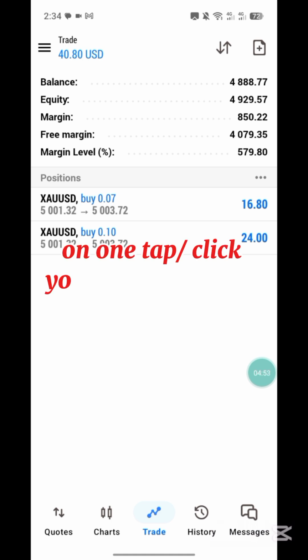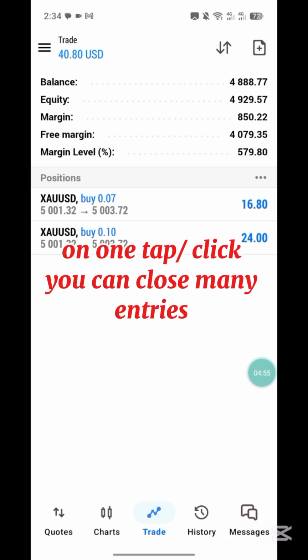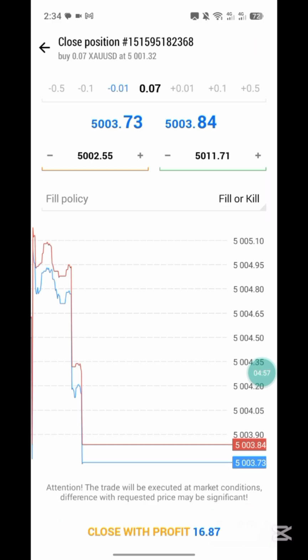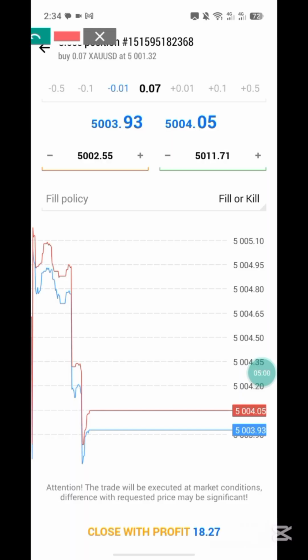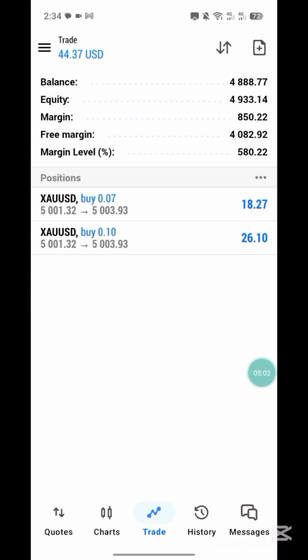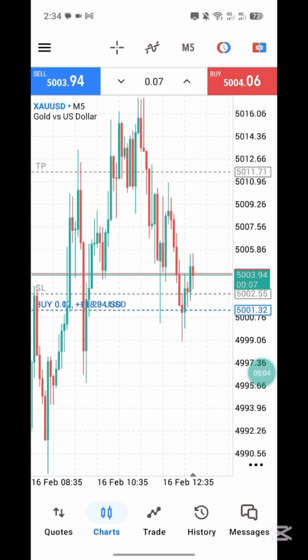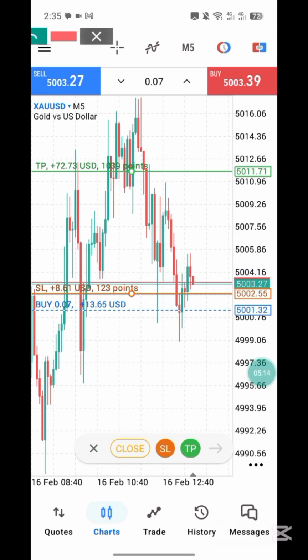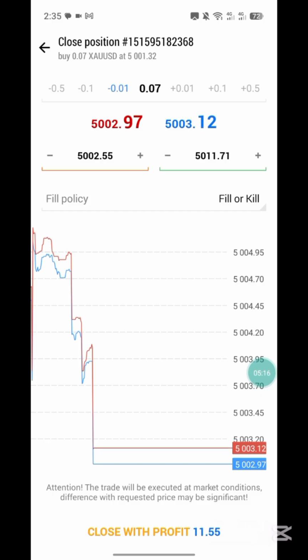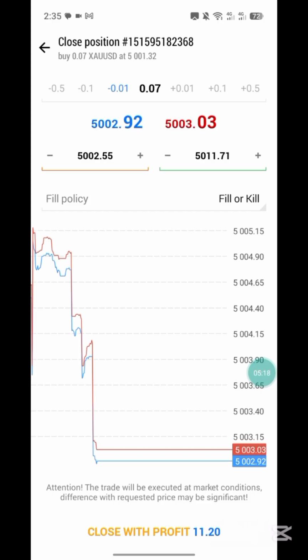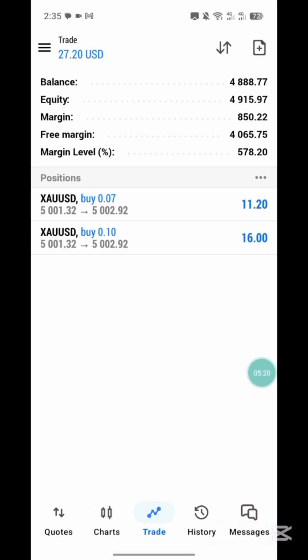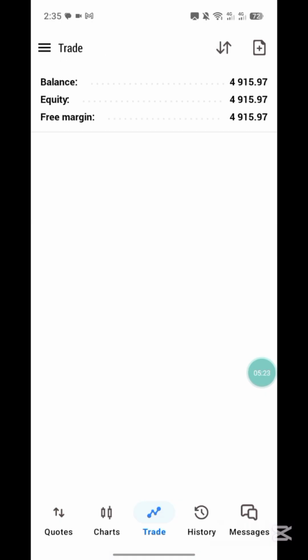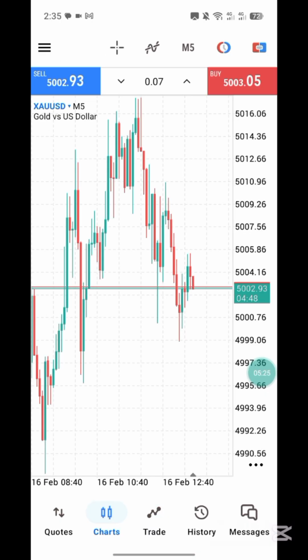On one tap you close many entries, or you come to this side and close positions. So we have many options. Or come to the chart section and click on the order. Clicking on it, we have this close. You click on close, and everything will be closed. So let me use close all positions. Everything is done.